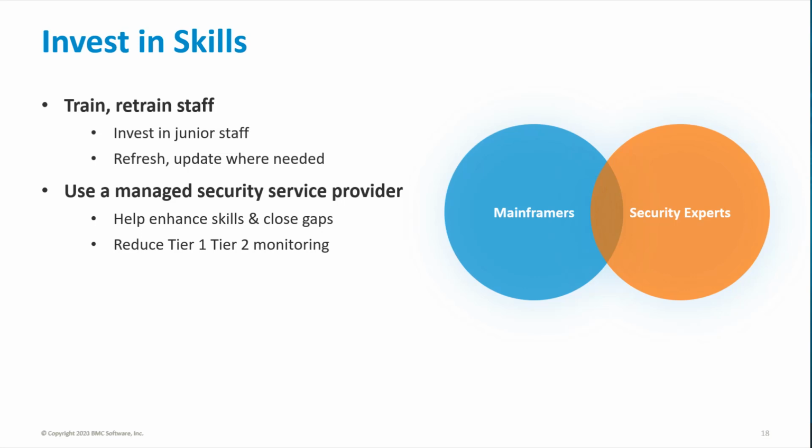So it's very hard for someone to say, oh, well, we need this capability. Let's just open a requisition and we'll get them in the SOC, and then we can have a mainframe expert in our SOC, or vice versa. Every organization that we've seen do this well had to train internally, where they took a security analyst, an up-and-coming cybersecurity expert, and they showed him z/OS.